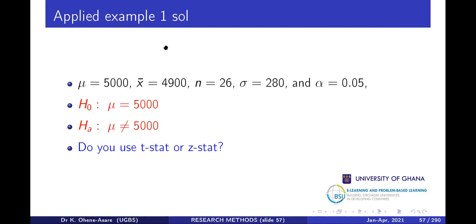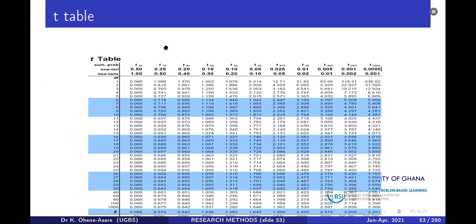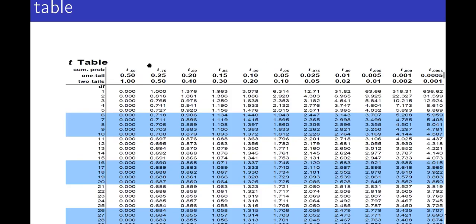All right, so let's go to the table. The t table was given to you the last time. Let me show you this table. The table has the top black numbers, and that is referring to the P value as well as the alpha. There are two categories of them. You have the one tail numbers, which are at the very top, and the one below it are the two tail numbers. Remember I told you that we always deal with either one tail or two tail. If you have a question, please raise your hand and type your question there.